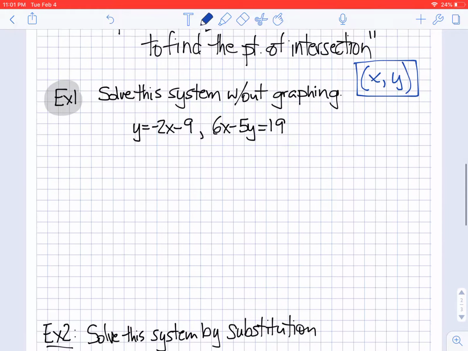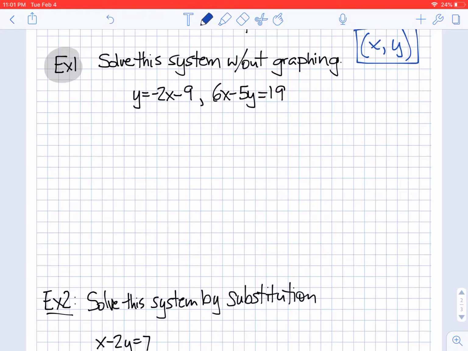Alright, here we go, using this new method called substitution. The first thing that we notice when we solve this problem is that there is a variable in one of the two equations all by itself. Notice the other three variables are not isolated, and they each have a coefficient, a number multiplied by them. So we're going to take that first equation, and we see that it is set equal to negative 2x minus 9. So we'll take that and replace it into the other equation wherever we see a y.